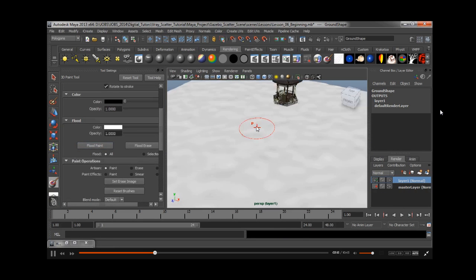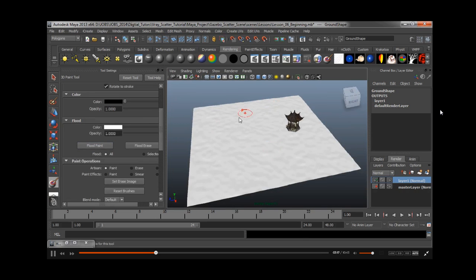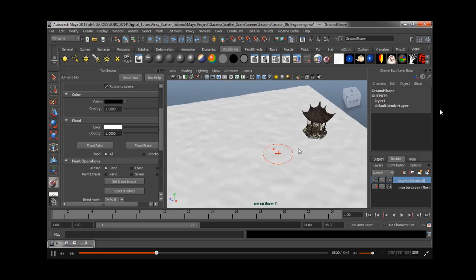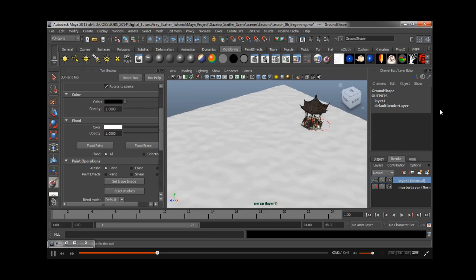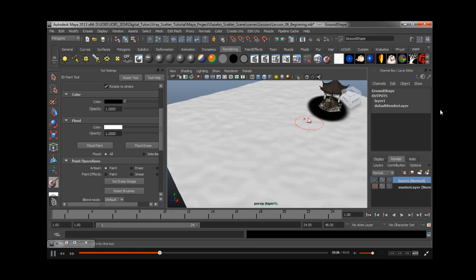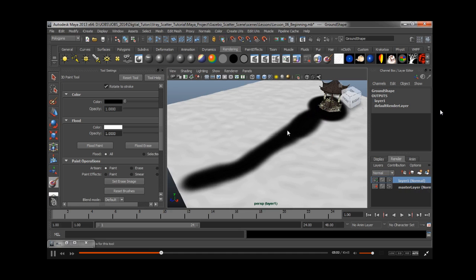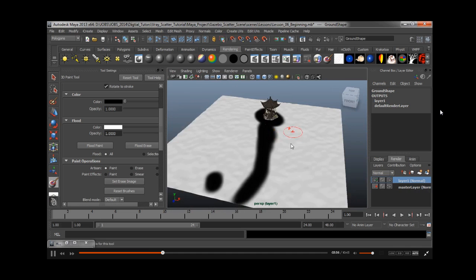So the idea here is wherever it's white, the scatter will show up, so we want the entire thing to be scattered. Then we're going to paint with black, and take away the scatter from certain areas. So we don't want it growing around the gazebo, and we want to have a nice little water running up here.